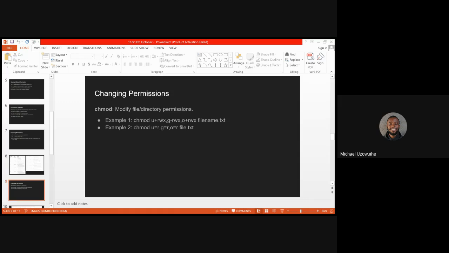So if that thing is done that way, you see some numbers like 7, 6, 4. It's just within 0 to 7. That's what that is. Whereby we know that when 7 is specified, it means all of the permissions were given. When 6 is specified, we simply know that it's not all of the permissions that were given, it's just read, write and the other thing. When 5 is specified, we also know that it was not this and this. So the perfect way to do that is this.